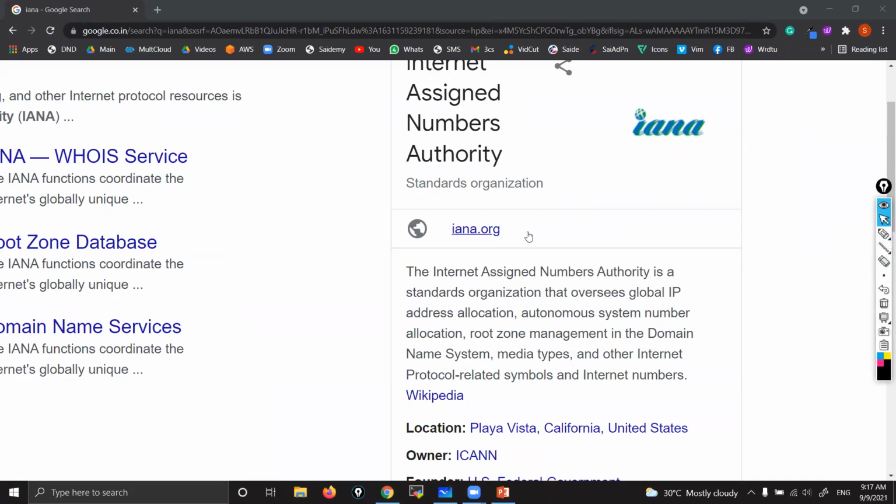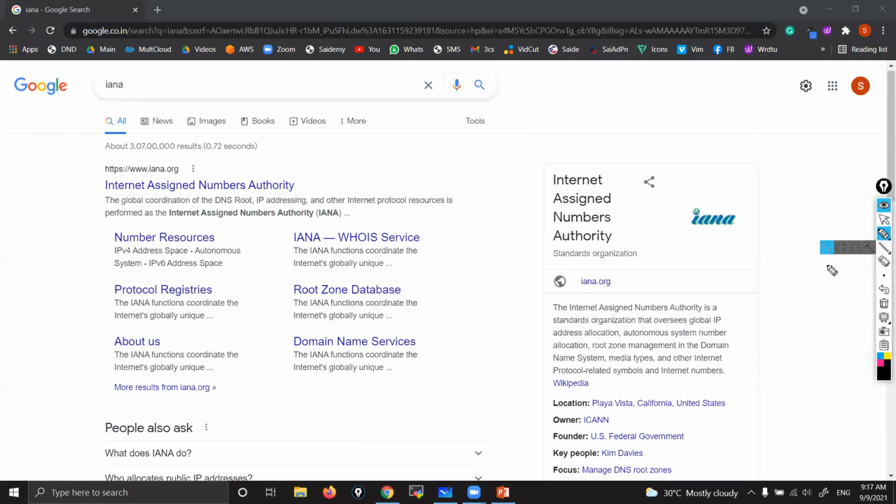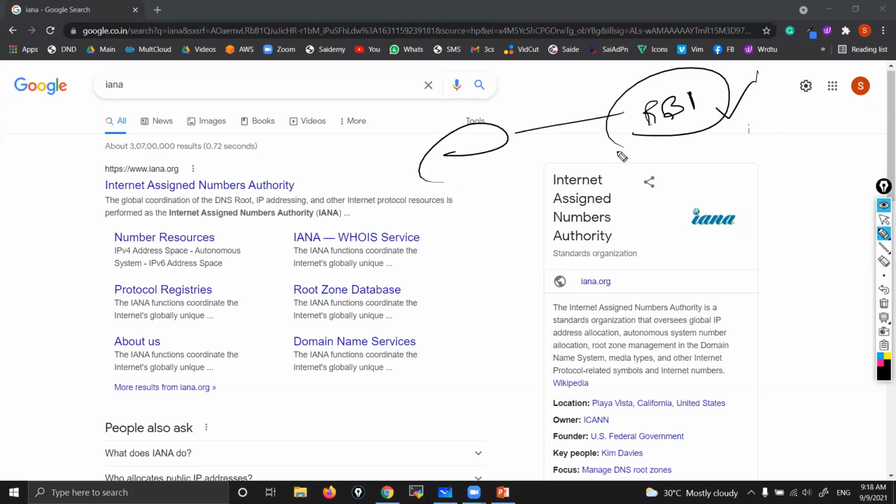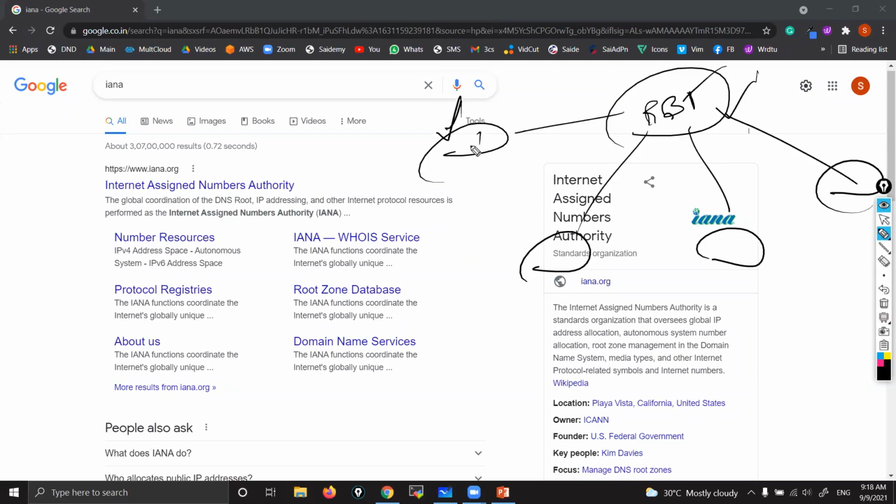Now, we can't buy everything. We can't directly go to this company. We can't buy those domain names. Correct or not? That's why these companies are authorizing some registrars, domain registrars we call. For example, Reserve Bank of India is the RBI. For every problem, you can't go to that RBI, go to Delhi and all. That's why it kept sub branches in every state. So that if you have any issues, you can go to this one, and that will be resolved. At the back end, this is connected with the main RBI. Correct or not? The same.